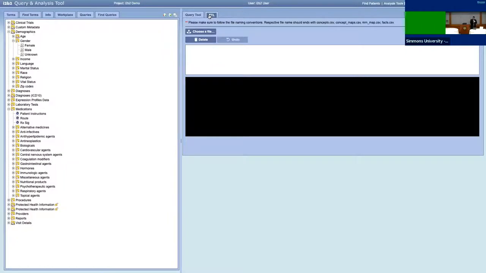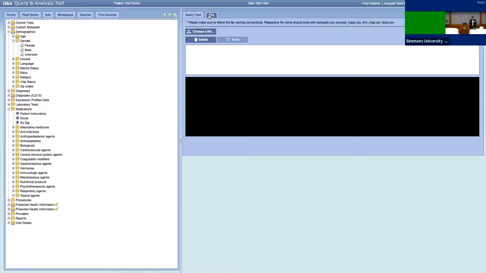Okay, so before you do that, why don't you try and upload? You must have got an email if you have put your name in the sheet. And there are two files, a concept.csv and a fact.csv. You say choose file, and you upload both the files and see what happens.